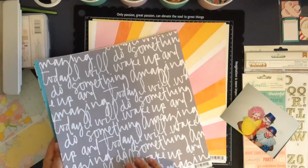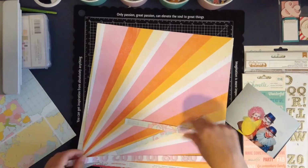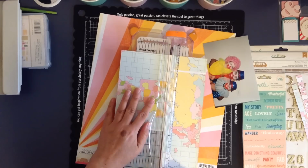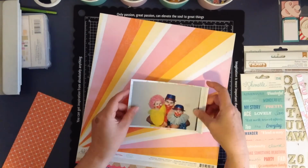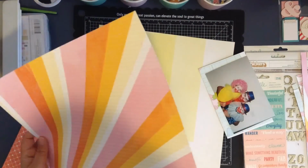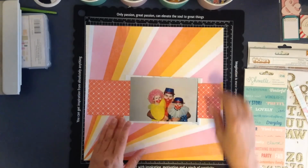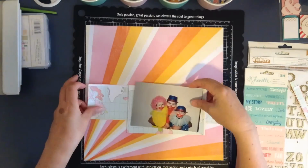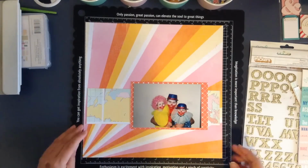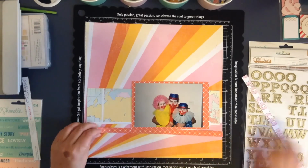So continuing on with the hip kit, I have that photo there of my husband and my two children dressed up for an activity day at church when they were really little, and I'm going to scrapbook that one. I would guess that the ages of them in this photo are 4 and 6. So quite a long while ago, seeing though they are now 17 and 16. Well, my daughter is nearly 18. This week she'll be 18.